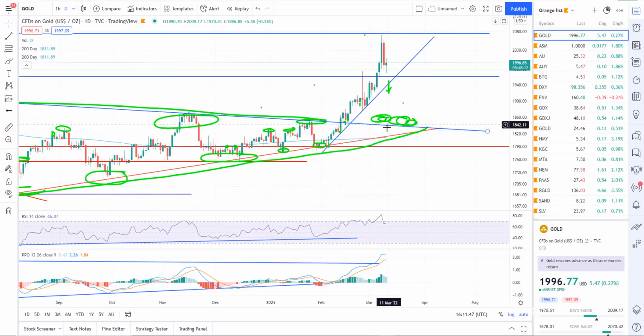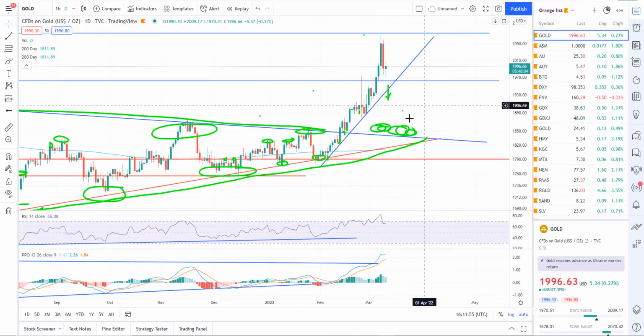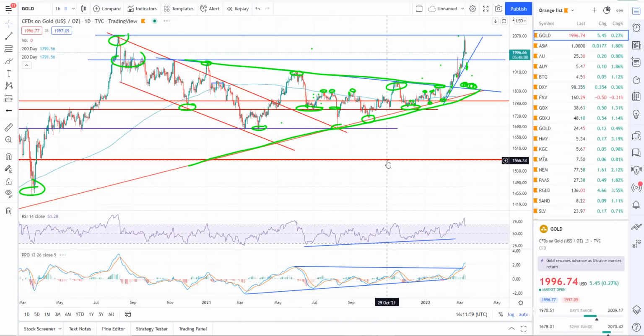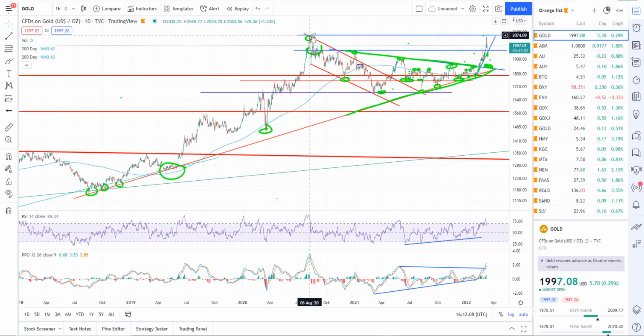Okay, gold. So gold ran up and it pretty much hit the all-time highs. Not quite. They stepped in a little early. I think gold's probably due for a decent pullback. Now gold, you can see, larger picture, gold is in a bull market. So let's understand that first. First things first, clear bull market in gold. We have a double top right now in play. So usually when you see the double top, you'll get an intermediate pullback.